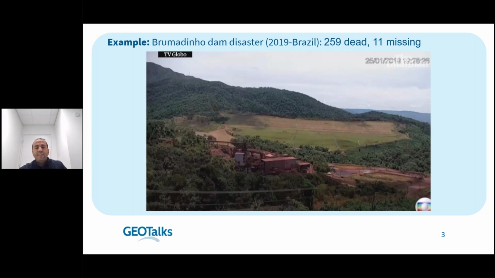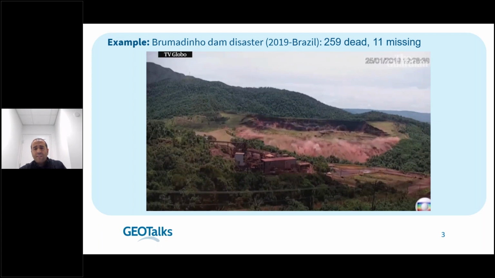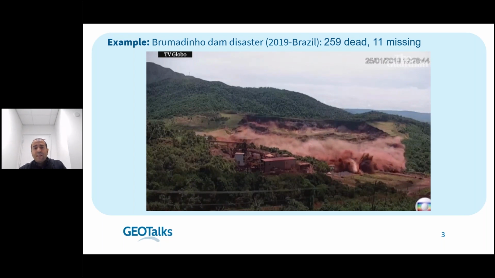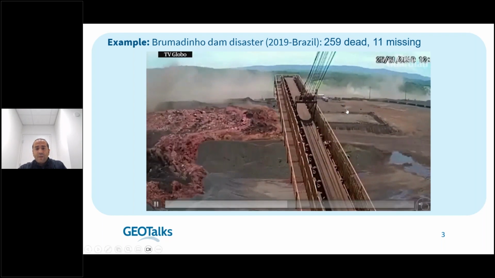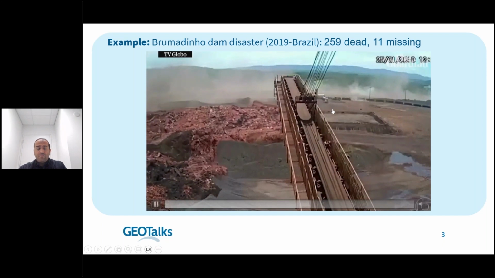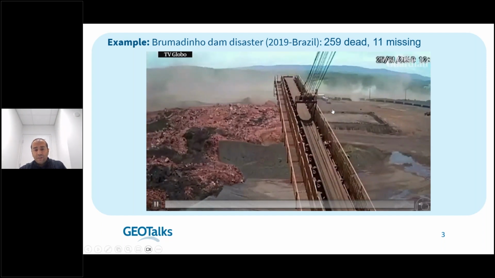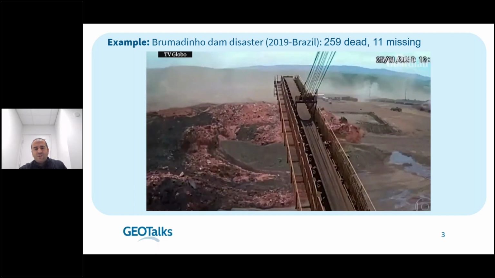Here you can see an example of the Brumadinho tailing dam disaster, which happened in 2019 in Brazil. As you can see, the massive wave of mine wastes flowed downstream in order of seconds, so no one can react quickly, and they are buried, including the buildings and the humans and the structures.